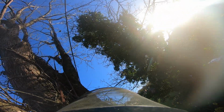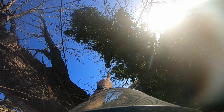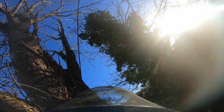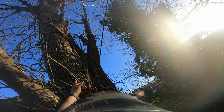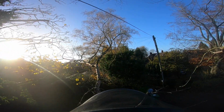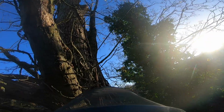What might be a good idea is maybe putting a strop or a sling around this and tying it to that tree, and then we're pulling the wire away just to give us an extra 2 meters maybe. That might be a good idea, because even bits like this ivy, if they're over that wire, that could pull the whole thing down. I might give that a go after I've cleared this low branch.